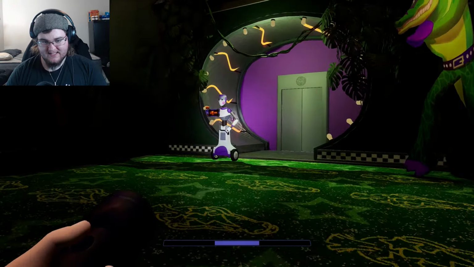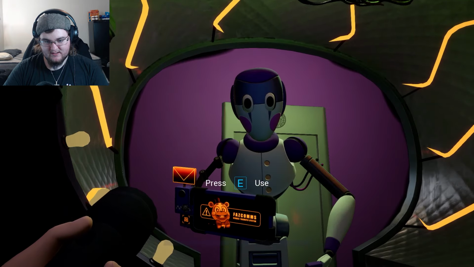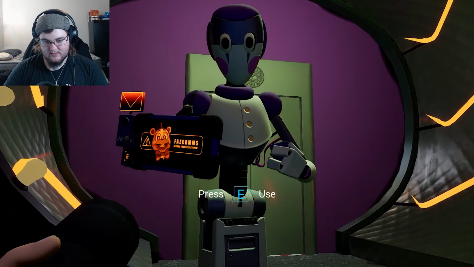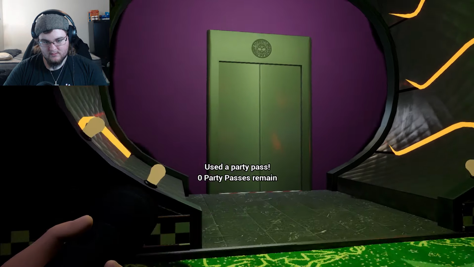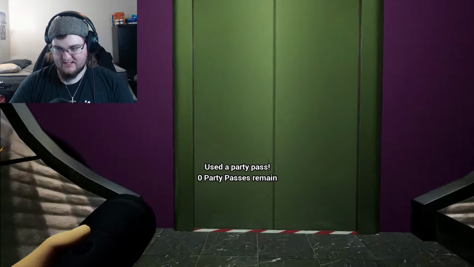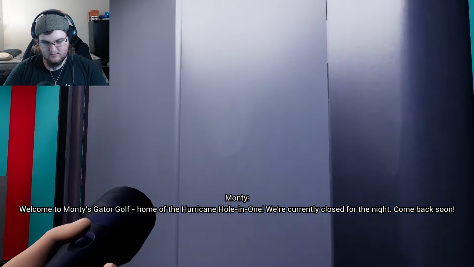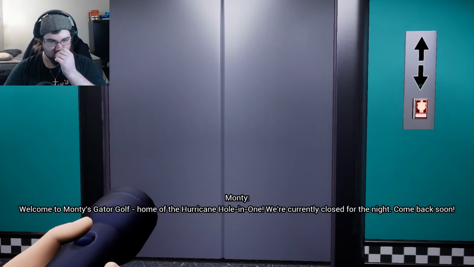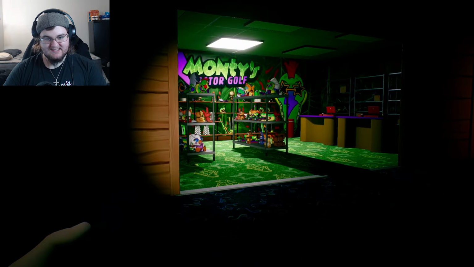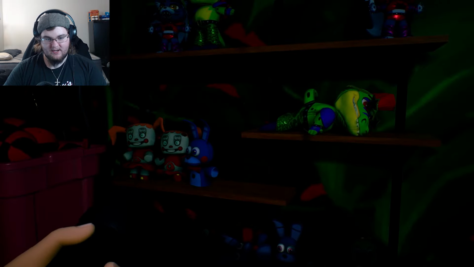Go to the party pass. Let's use it. Hey, buddy. Oh, there we go. Okay, now he disappeared. Welcome to Monty's Gator Dome. Home of the Hurricane Hole in One. Oh, thank you. This is so cool. Love this. Oh, wait a minute.